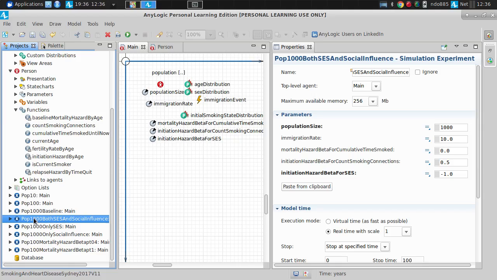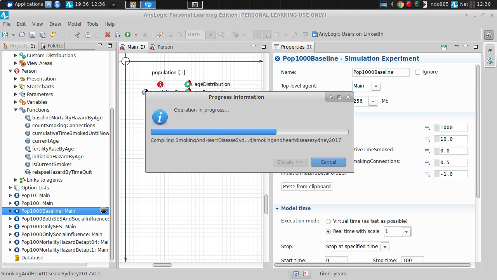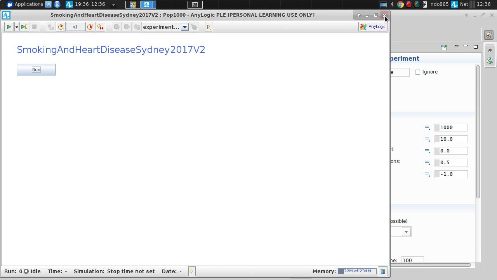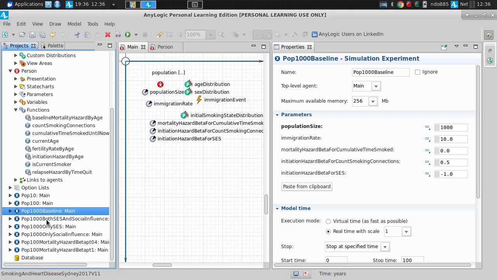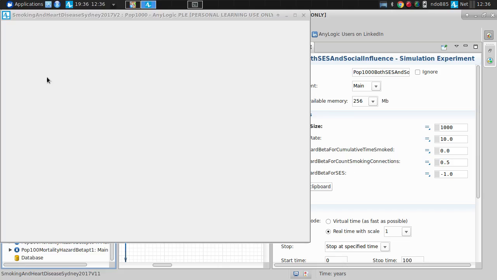Are we okay? Are we ready to run these four? And then we'll enjoy our repast. Okay, so here we go. We're going to run the baseline. The baseline is both, doesn't it? Let's run it with both on. That is, in fact, the baseline. Okay, run it with both.